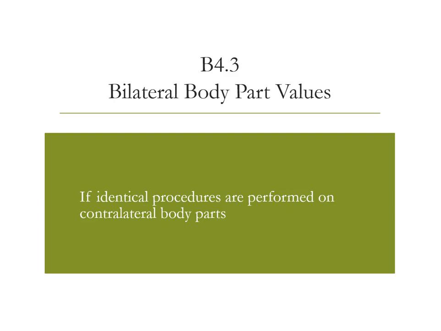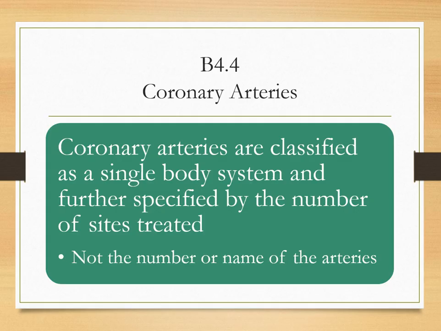All right. Next up, a familiar friend, the coronary arteries. So guideline B4.4. The coronary arteries are classified as a single body part value that is further specified by the number of arteries treated. One procedure code specifying multiple arteries is used when the same procedure is performed, including the same device and qualifier values.